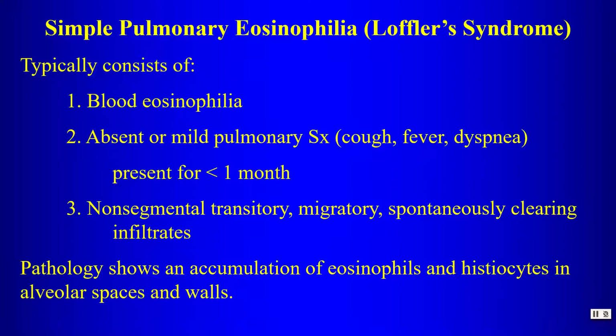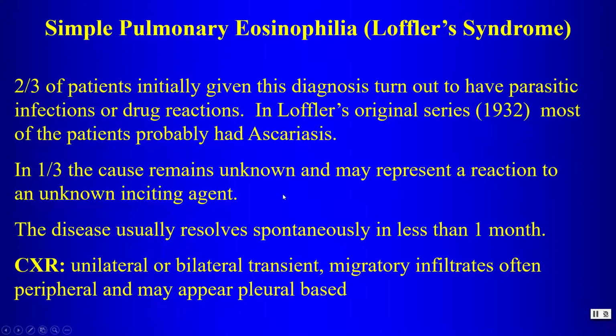So it's usually self-limited. We can have non-segmental, transitory, or migratory, spontaneously clearing consolidations, and if a biopsy is done, the pathology will show eosinophils and histiocytes within the alveolar spaces and walls. Now, when this was first described in Loeffler's original series, it is thought now that most of those patients probably had Ascariasis as opposed to an idiopathic cause of their disease.